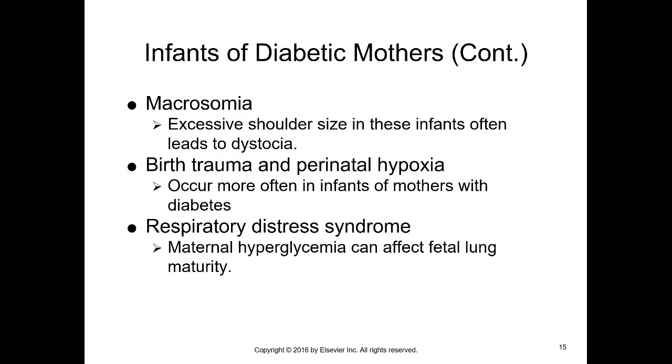They are at risk for neonatal complications of hypoglycemia, hypocalcemia, hyperviscosity, and hyperbilirubinemia. With respiratory distress syndrome, the synthesis of surfactant is affected, and remember surfactant is what preterm babies lack and what term babies have that assists with breathing. So the synthesis of surfactant in infants of diabetic mothers, or IDM babies, can be delayed. So RDS is 6 times higher when the glucose is not controlled.